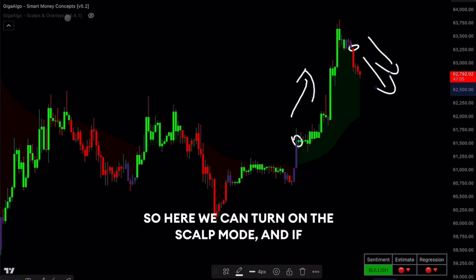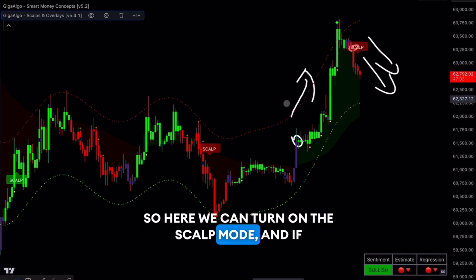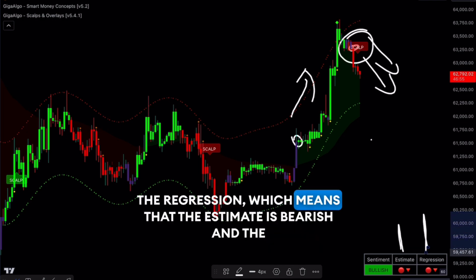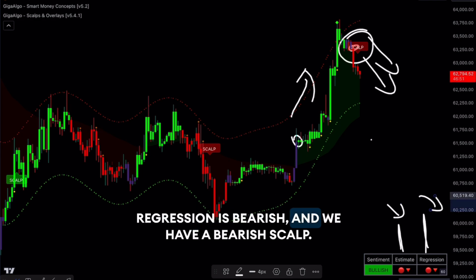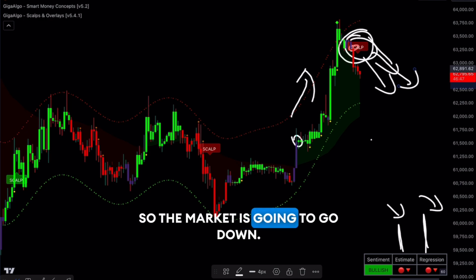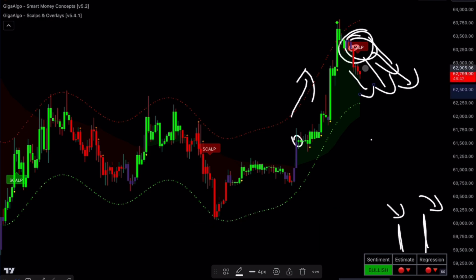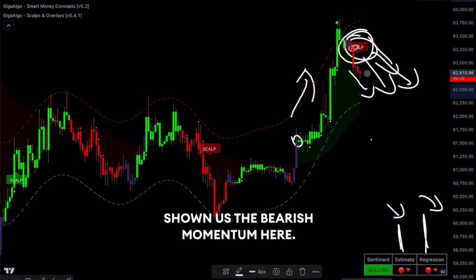So here we can turn on the scalp mode, and if we see a scalp which also aligns with the estimate and the regression, which means that the estimate is bearish and the regression is bearish, and we have a bearish scalp, so the market is going to go down, and we can see the market just showed us the bearish momentum here.